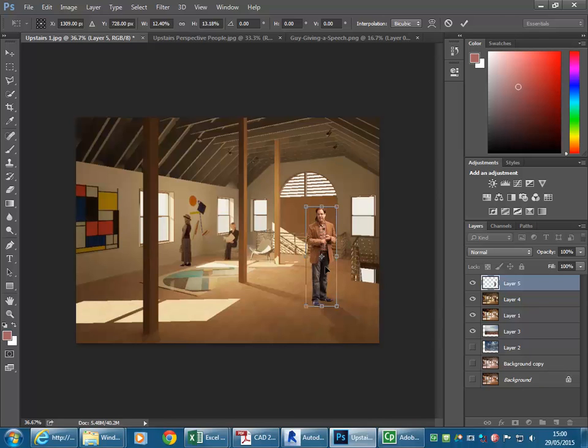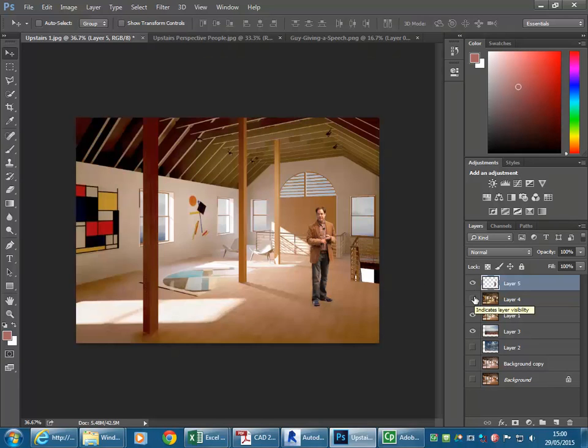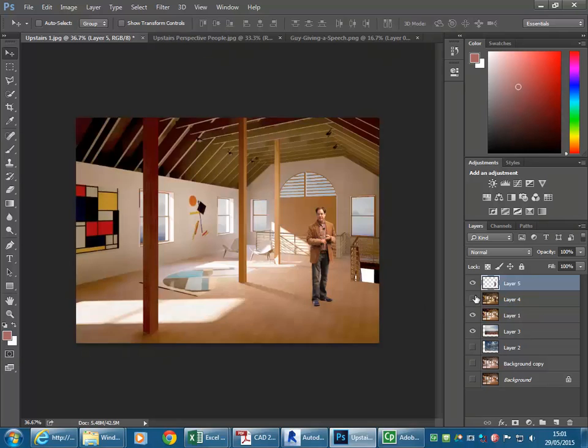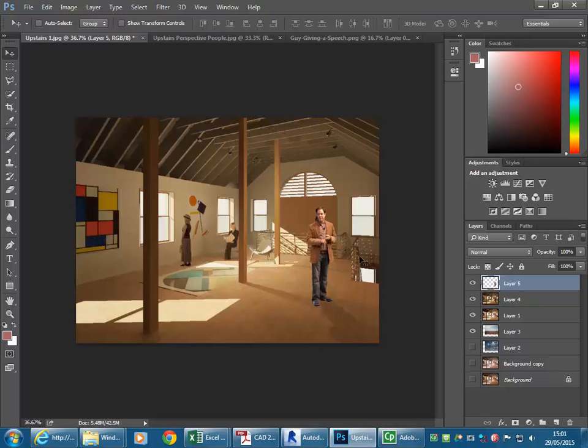Okay, so this one, luckily, he's right over the top of the other guy, so I could actually use him without re-rendering, but of course the rendering there is not the best quality. So you need to redo the shadow, and so it's a good chance just to show you quickly how to do the shadows there.